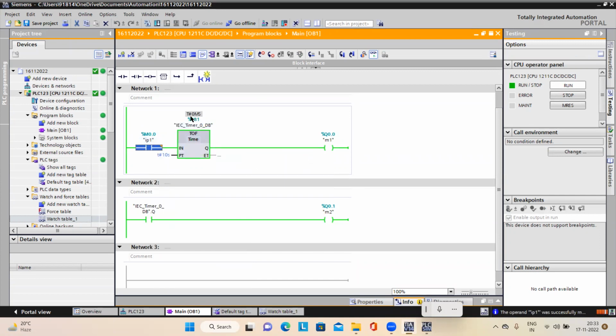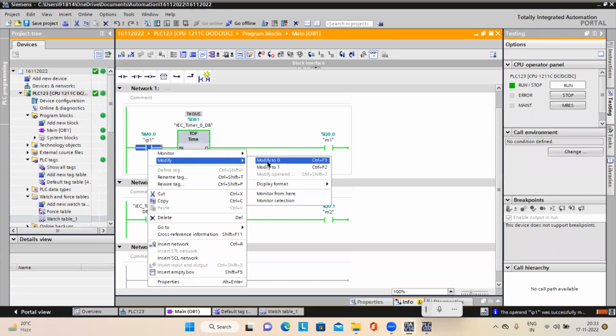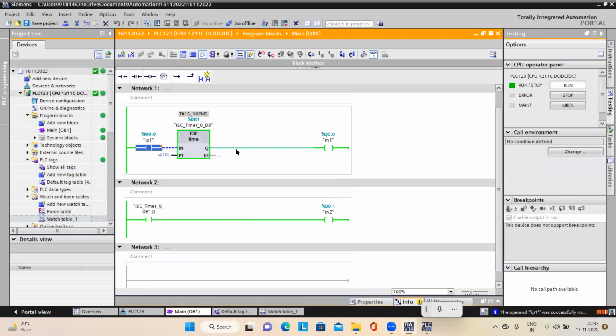The timer is not running. It will run when the input is off, modify to 0, then it starts. After delay, it makes the output off. So these are our timers.